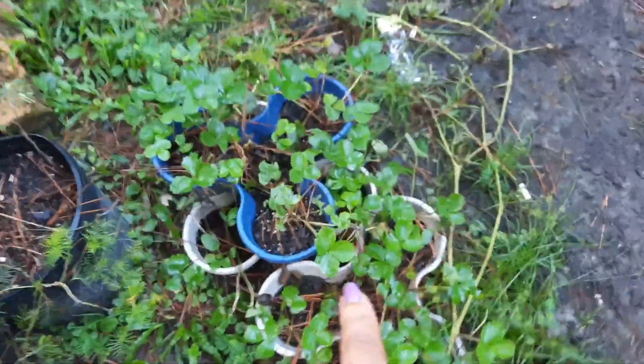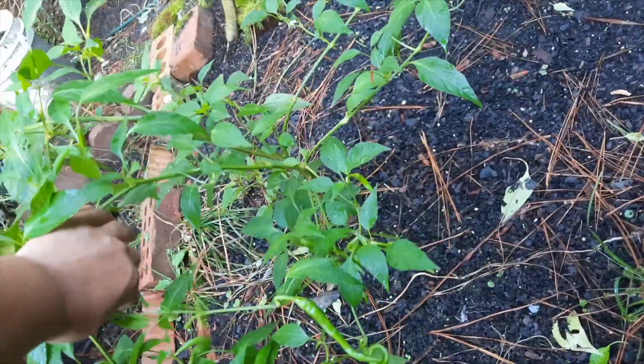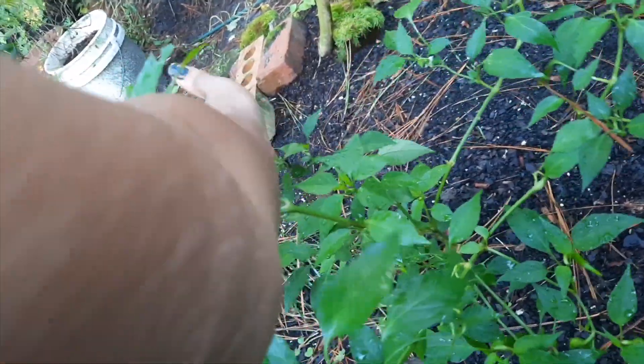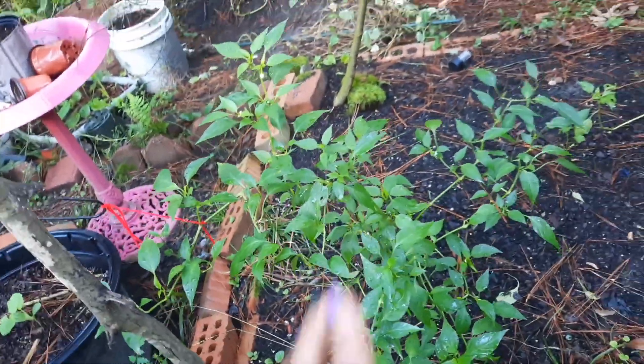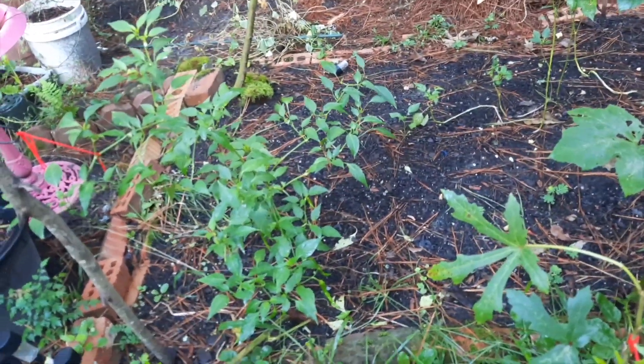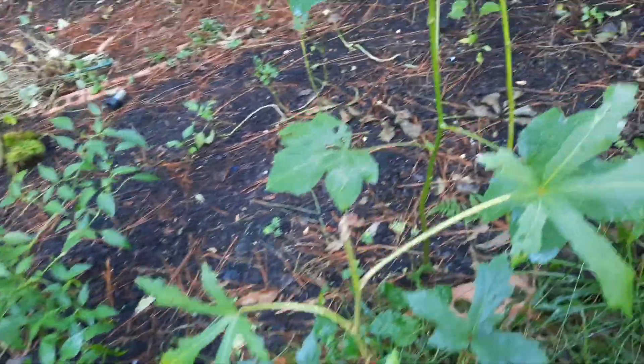The strawberries here are dying off — I didn't get any strawberries on that. This is a cayenne, and we tap that. If you watch my previous videos you'll see why, but I'll tell you now: we do that because it helps pollinate the flower. That's why we do that.